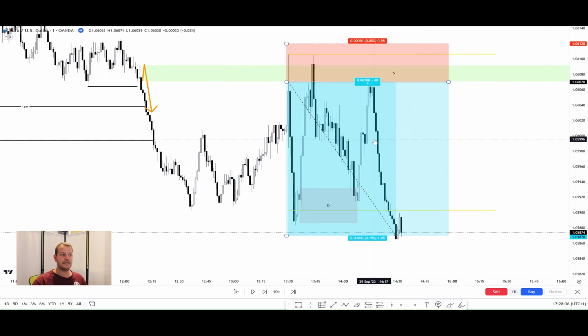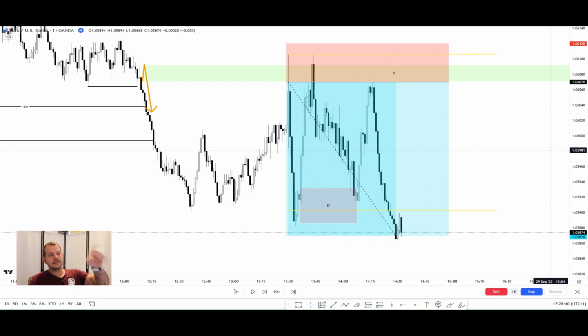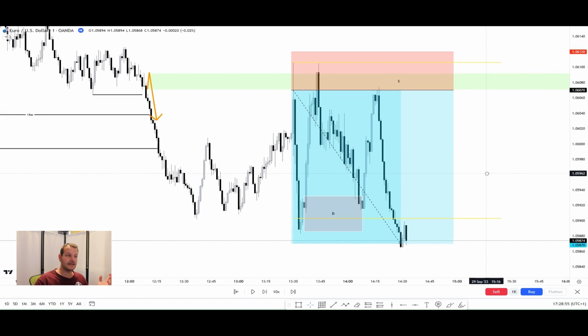So yeah, be careful with your break evens, guys, because this is one of the worst trades if you make it break even, which I do a lot of the time if I'm watching it. But thankfully I wasn't watching this one because it still hit take profit. So that's basically it, guys.